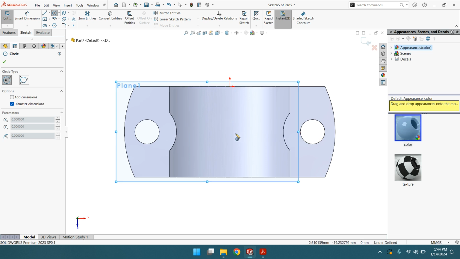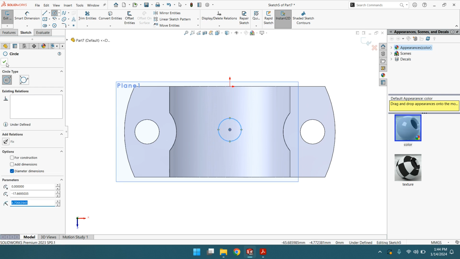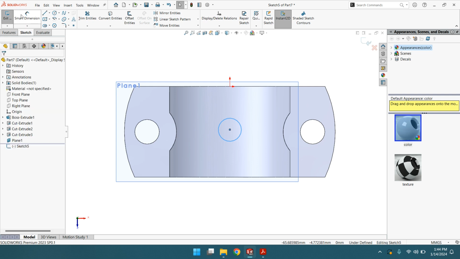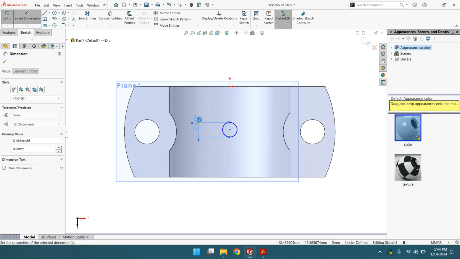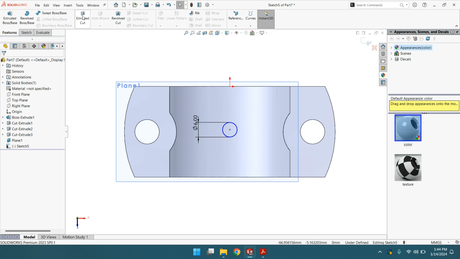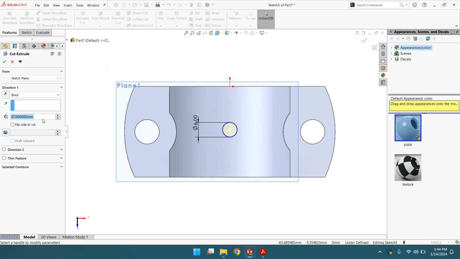Drag down this point and this point, center point. You can do it later. Diameter will be 6 this time. Click OK. Go to feature and extrude cut up to 13-14 mm.